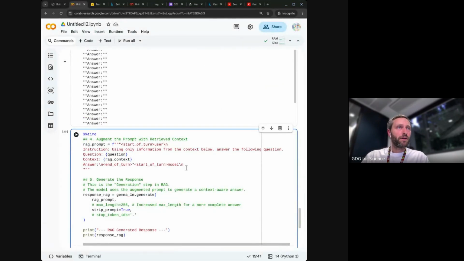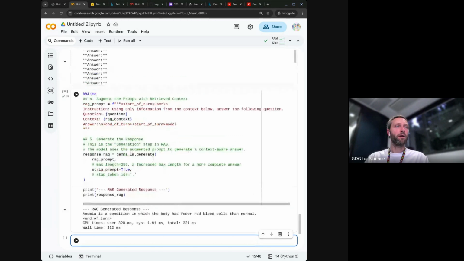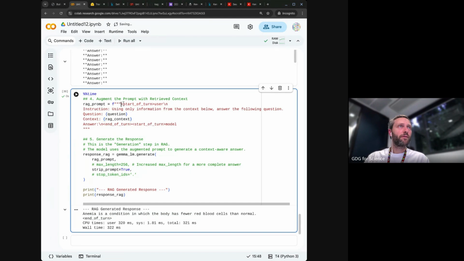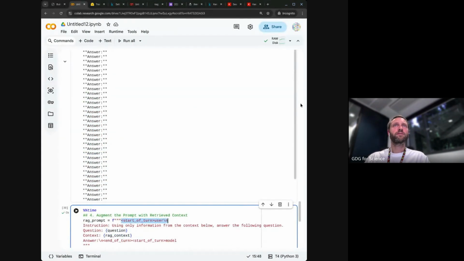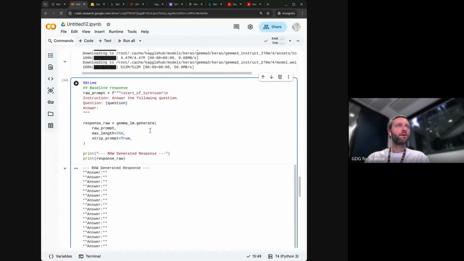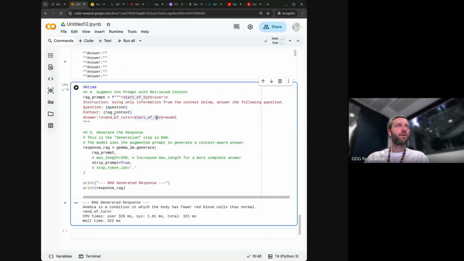So the way to do it might look something like this. This might give us more informative answers by doing it this way, according to the authors of Gemma. It actually gave exactly the same response as the default. Let's try the baseline again without the RAG, putting in start of turn user, end of turn, start of turn model.